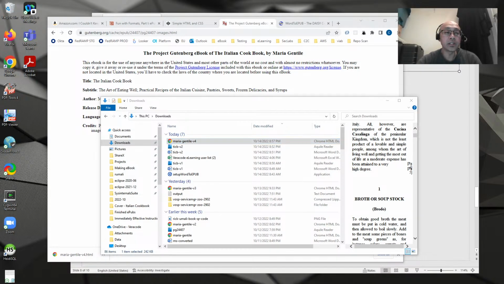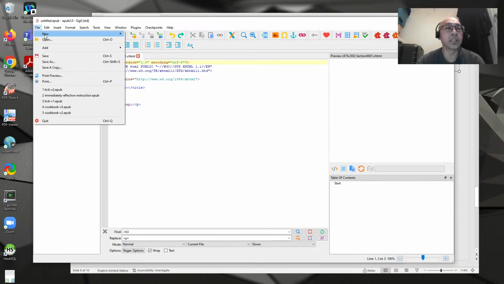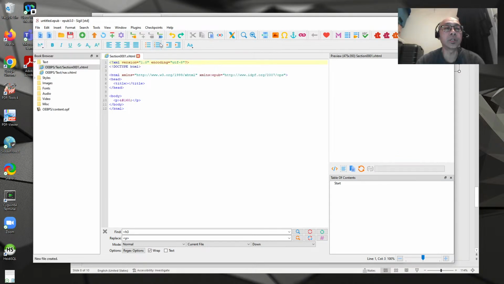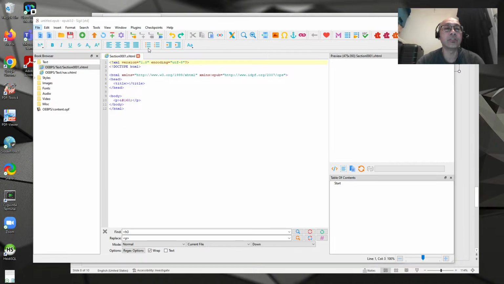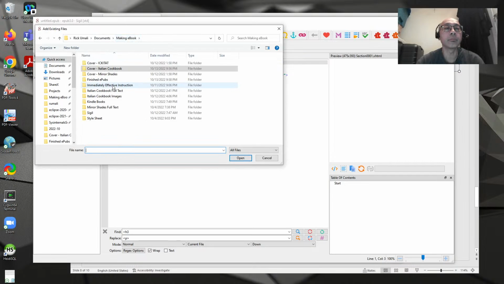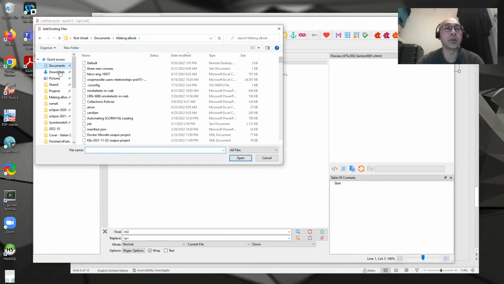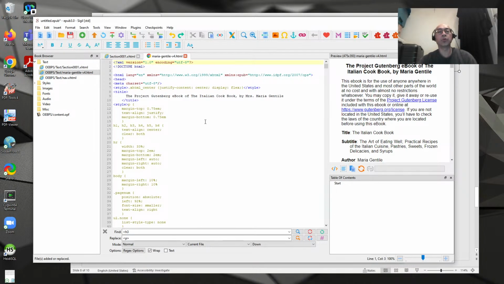But with Sigil, I'll open it now, you can import the HTML directly into it. And I'm going to make a new book here, a new ePub 3 book, and I'm going to bring in an existing file, and I think I put it here, nope, here, and voila.